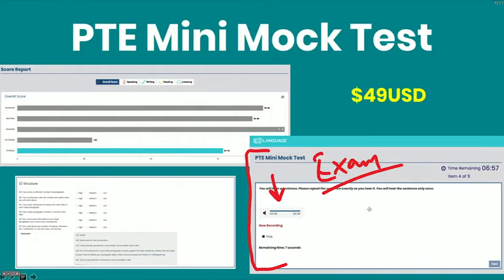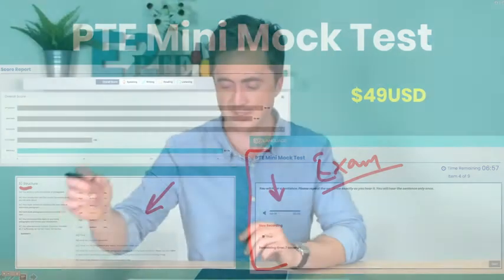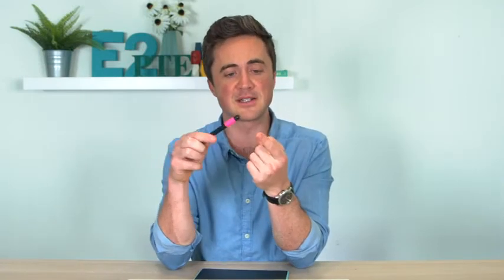After you've completed it, you'll have to wait 24 to 48 hours. But what happens in the meantime is our teachers are going to grade your essay, and they're going to provide you feedback on all of the different parts of the essay. Not just the essay, though, we also summarize written text, summarize spoken text, as well as the speaking tasks such as describe image, retell lecture, read aloud, and repeat sentence. So one of our teachers will actually be going through and grading and marking and giving you feedback on all of those different tasks, which is totally cool.